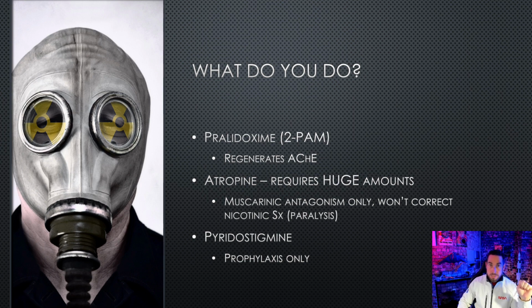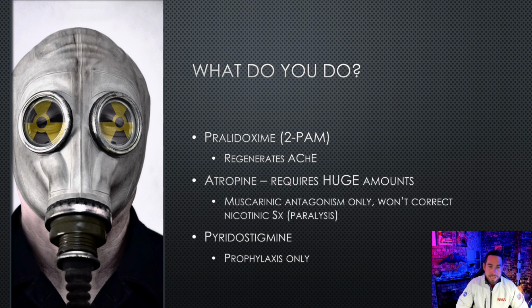Pilots do experience the muscarinic symptoms for sure. And if they do, atropine is going to be what will fix that. But it can take huge amounts of atropine to fix these. A normal dose of atropine, if someone comes in with symptomatic bradycardia, we'll give half a milligram to 1 milligram, which should fix baseline symptomatic bradycardia. If someone's exposed to an organophosphate or organochloride, it can take hundreds of milligrams of atropine to reverse the effects of what's going on. So it can take huge amounts.